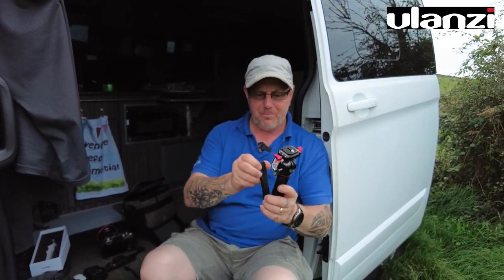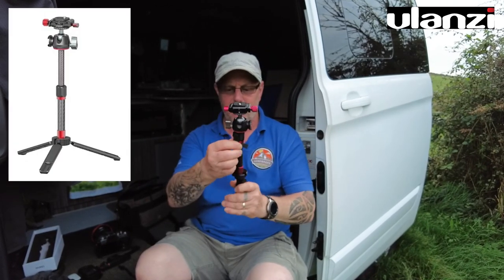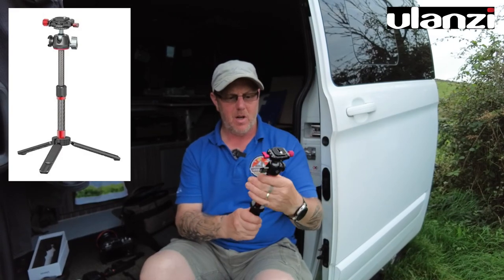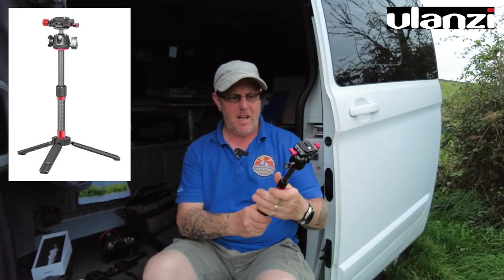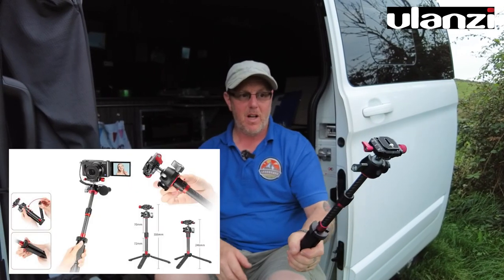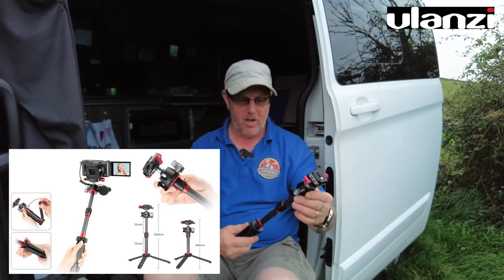But it's not just a little handheld tripod. If you fold the legs down, it's a reverse tripod. So if you fold the legs down, it becomes a little bit longer. So for vlogging, it's ideal. I can then open the neck, and it goes a bit longer still. So we've got nearly a foot of extra reach that I can put my camera on and use for vlogging, holding the camera at a distance, which is really, really handy.